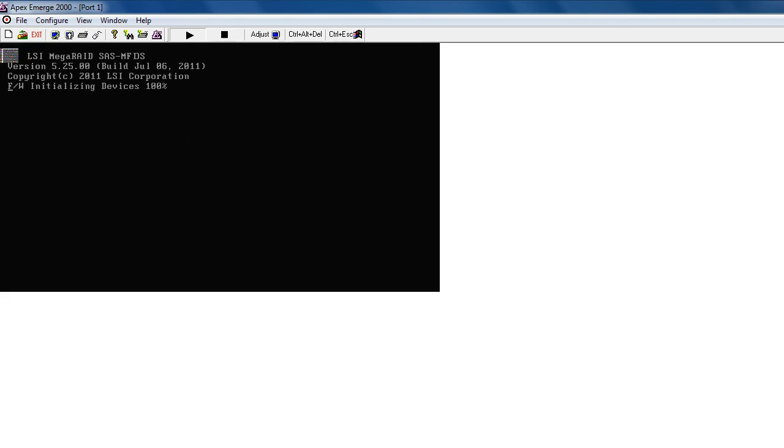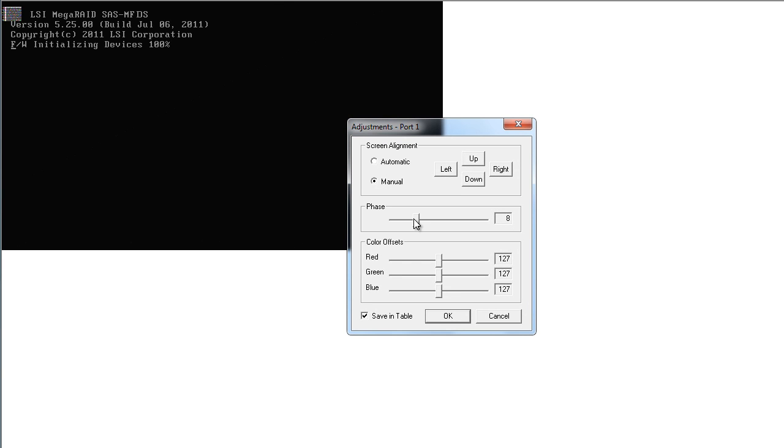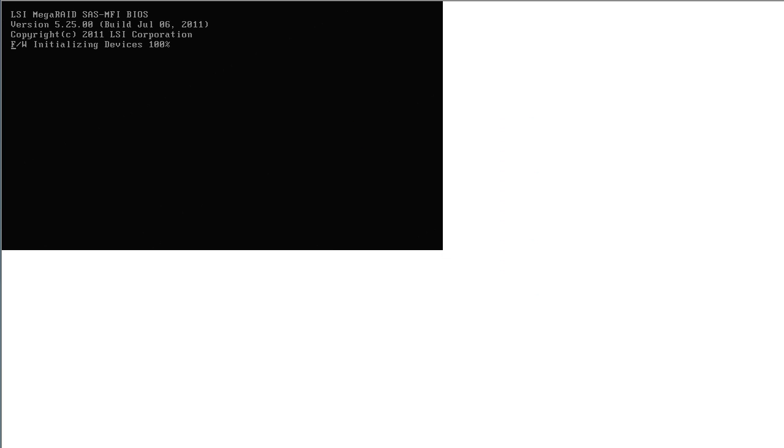Okay, so I've powered back on. And on the first boot, after a RAID change, I'm getting that same behavior, hanging at 100%. So I guess that tells me this particular firmware on this RAID adapter likes to hang on occasion.